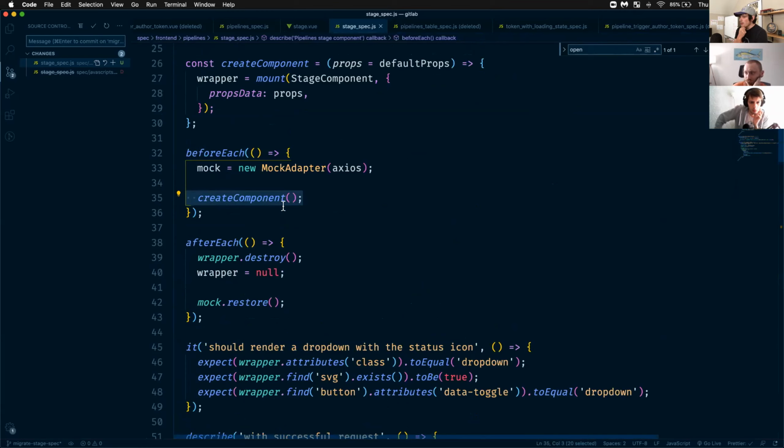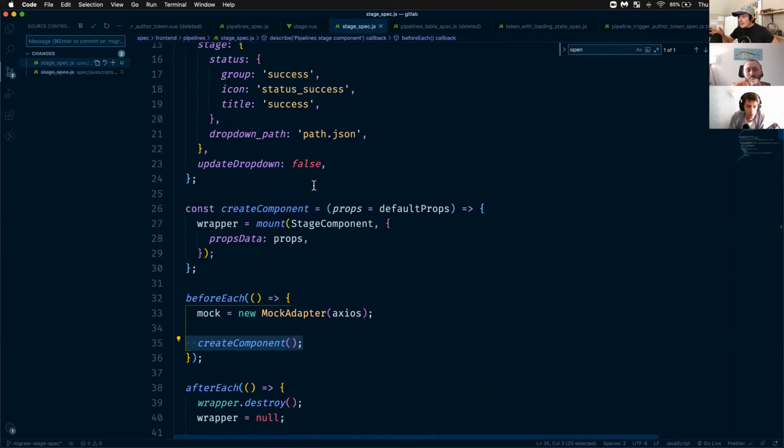So I would almost 95% of the time suggest not doing it at the top-level beforeEach, because you're always going to want to pass different props to it when you're doing a test. So it's really helpful. I would suggest not doing setProps at all. If you're doing that, something probably needs to be reorganized in your spec.